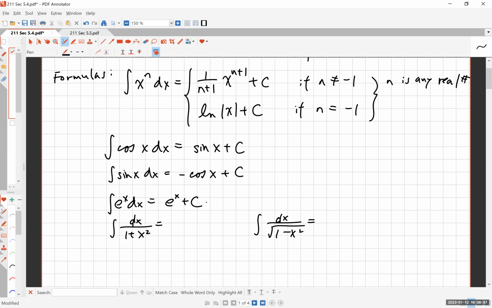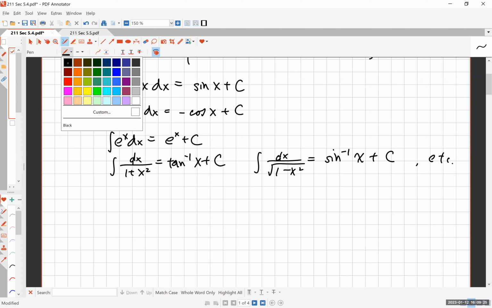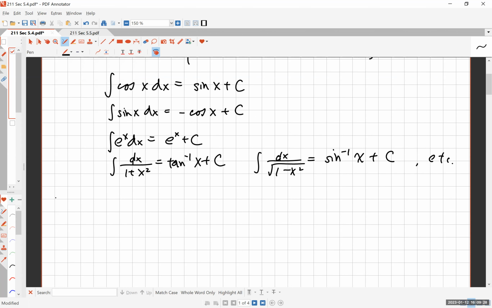Again, wonderful, right? And that's because you are using the most natural choice for the base of the exponential functions, which is e. If you don't use e, if you have 2 to the x or something, then unfortunately the equation would not be so simple. Do you remember any function whose derivative is 1 over 1 plus x squared? You should. That's the inverse tangent of x, right? And then how about 1 over the square root of 1 minus x squared? That was the inverse sine of x. All right, so you can just keep writing more and more formulas, just because we had all kinds of differentiation formulas. With that, let's go ahead and try to do some examples.